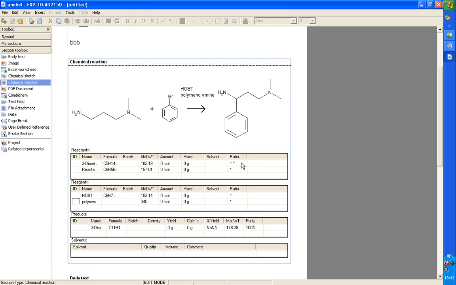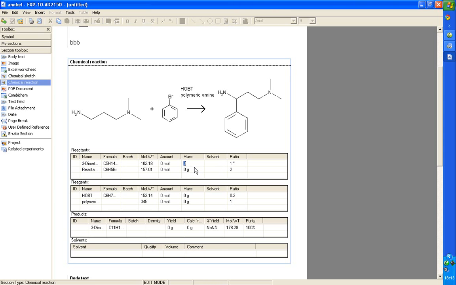So once you've got the chemistry all into the system, the first compound which you added gets this little star to show that that's the base reagent, the limiting reagent, and then you can enter ratios for the other components of the reaction. So you can have 2 equivalents of this, and maybe 0.2 equivalents of this, etc. And then it's a matter of choosing the quantity you're using of the limiting reagent.